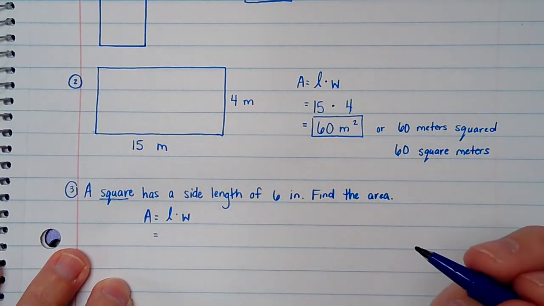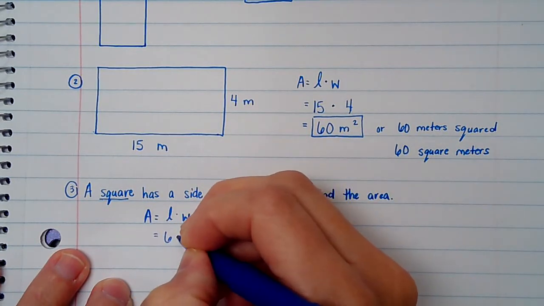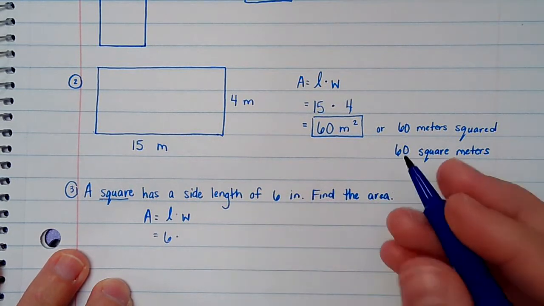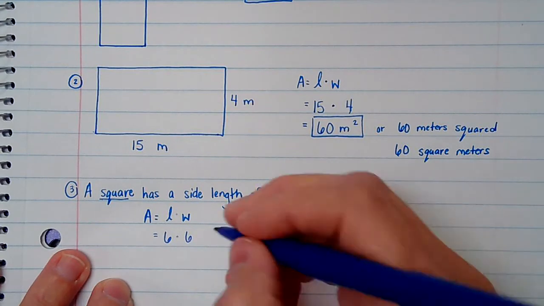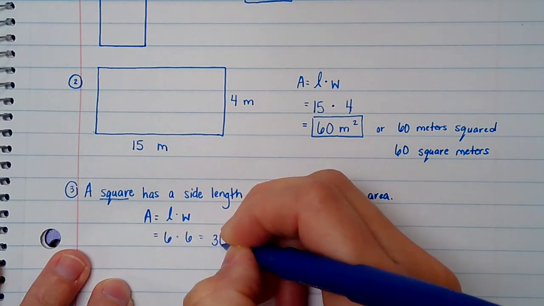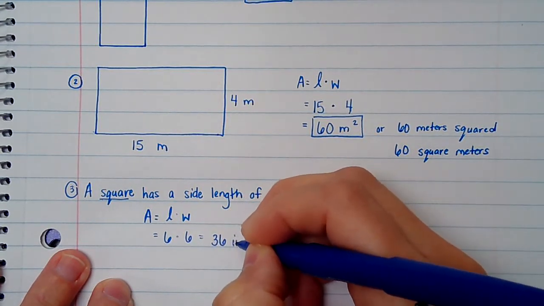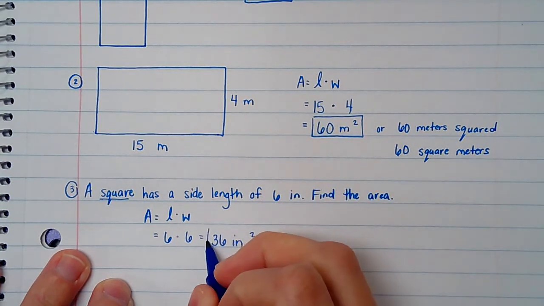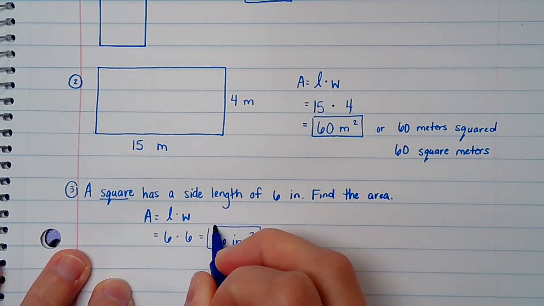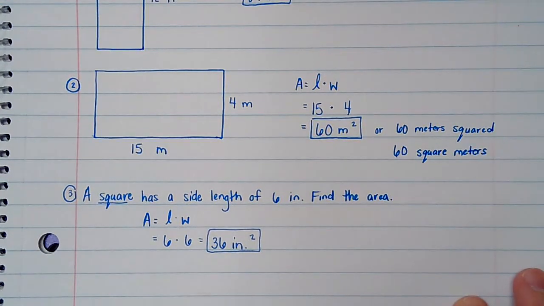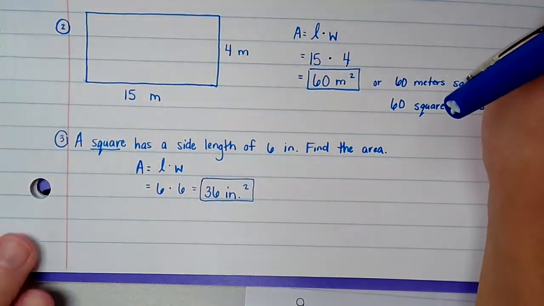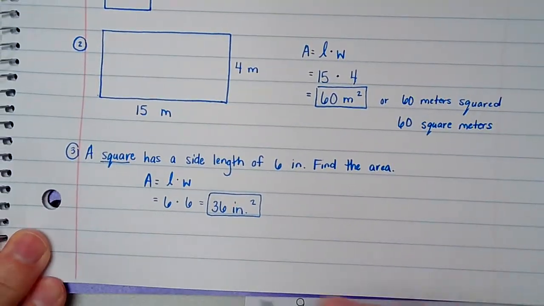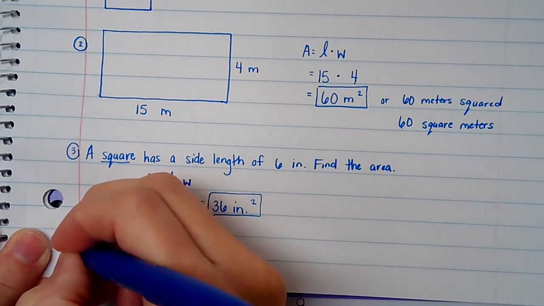Okay, so you're still plugging in just 2 numbers. All right. So what is my length? Well, they told me my length is 6. Well, remember it's a square, so my width is also 6. So if I do 6 times 6, well, that tells me it's going to be 36 inches squared. Okay, so don't let it confuse you. If you only see one number in the problem, that probably means it is a square. Okay, all right, one more. And as you can see, I'm at a room 2, so don't worry, we're finished.